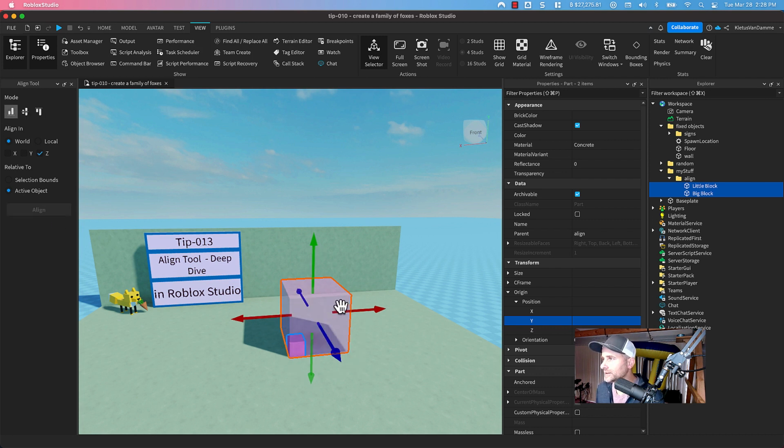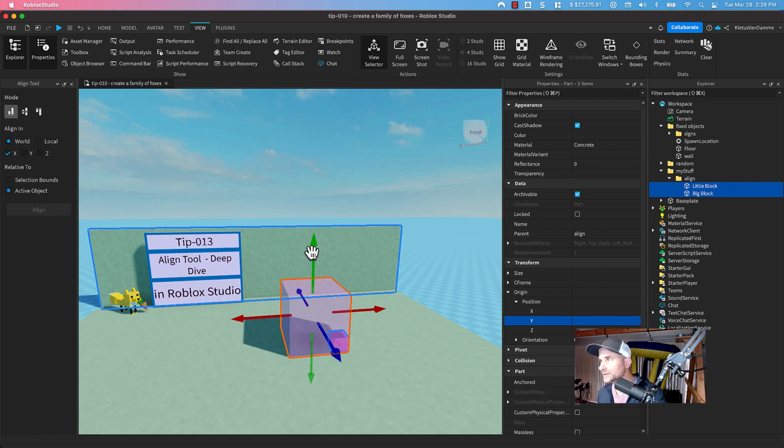And I think I said we're going to this upper right corner. So now in the red direction, we got to go over, right, to the right. So let's click on X, unclick Z, and look, we've got the right icon selected here. It's going to move the right-hand side of the little block to the right-hand side of the big block. Now we'll move it up.